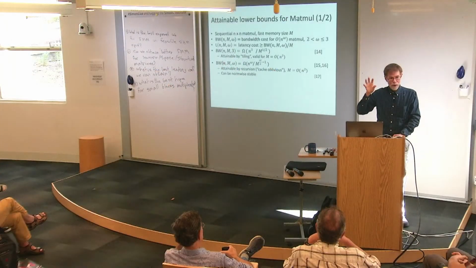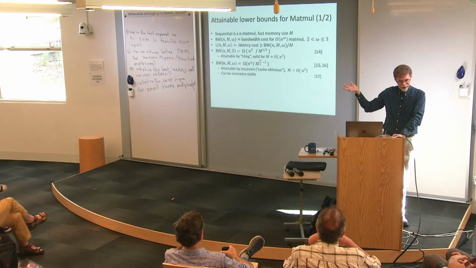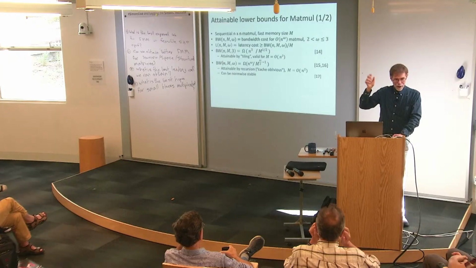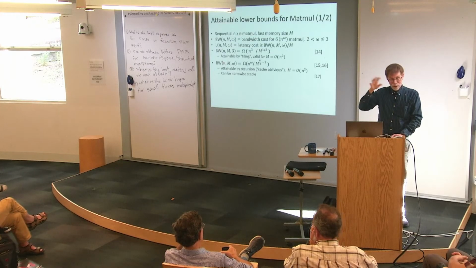Now, in practice, you don't do the recursion all the way down to 2 by 2 matrices. We just heard talk about that because it's too expensive. And so you need to say, oh, I'm going to switch to the n cubed algorithm at some point. So when people actually do this, you have to be smart enough to know how big your L1 cache is, or when it's good to switch to n cubed.